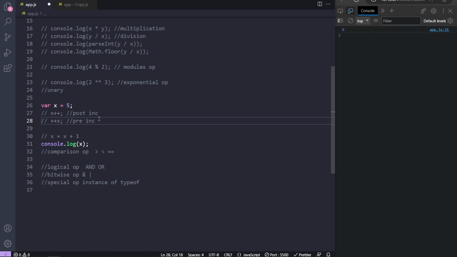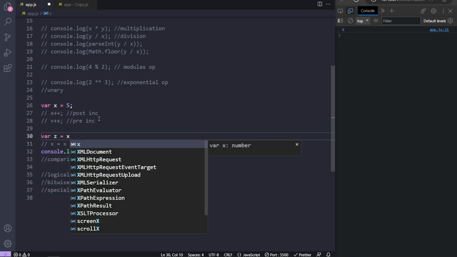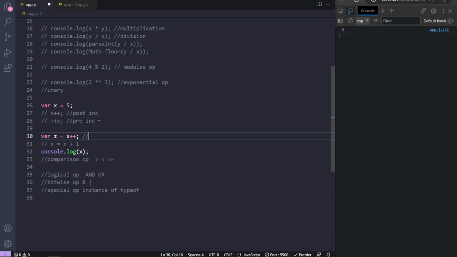Now the difference between these two: like we have a variable z, and first the post-increment. When we assign the value to z, z becomes 5 and x will be 6. Here the first x value will be assigned to z, that's why the value of z will become 5, and in the next line x will become 6.